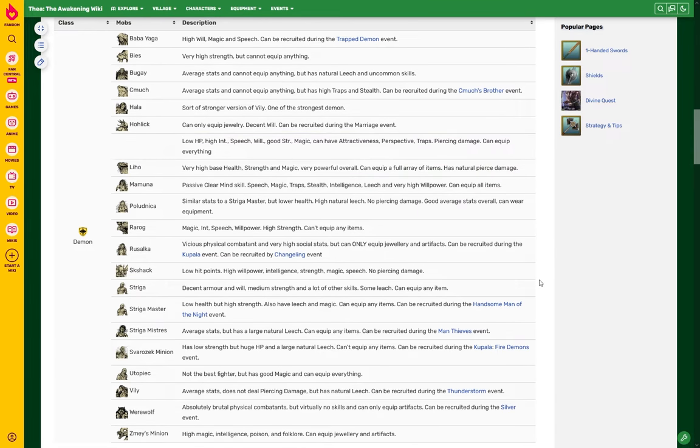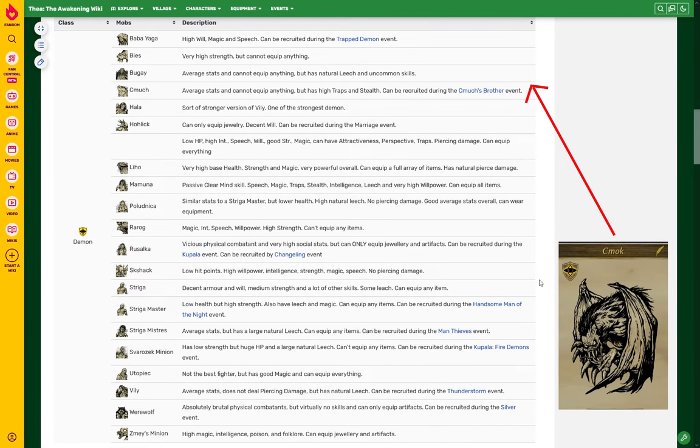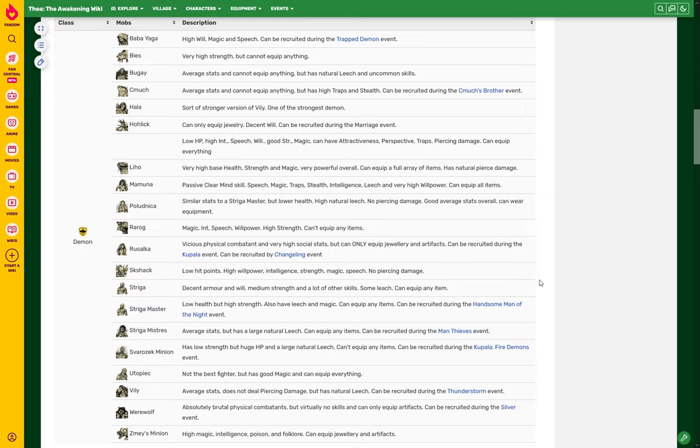Also, there is a missing line about here. Which I have no idea how to pronounce, so I'm going with Smok, who is basically the demon equivalent of the Strigabat. Unlike beasts, which is a lot of meh with a few good options, demons are a lot better overall. You will rarely have a demon join your group and be disappointed by it. Doesn't hurt to have any demon in your group either, never know what events might have an option for it.